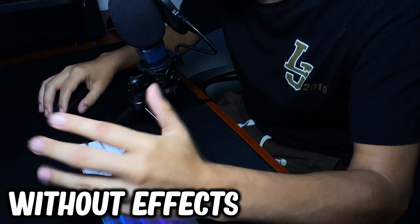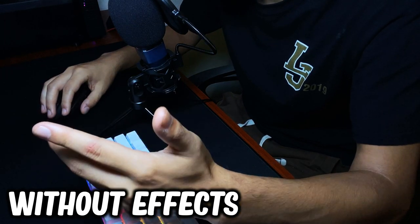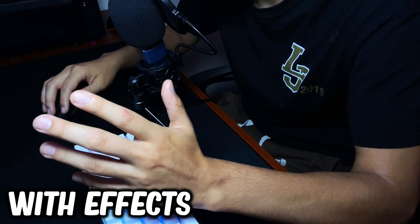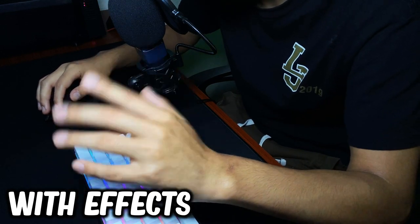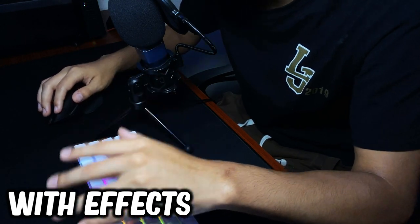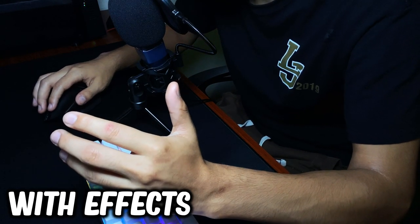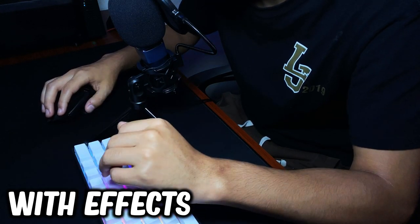This next segment is just me modifying my voice by adding some effects — basically what I do to my regular audio. This is what the microphone sounds like with a little bit of post-processing: bass boost, treble limiter, noise reduction, normalizer — just the basic editing things you'd do to audio. I think the microphone can definitely sound really good if you just get up close to it and edit it a little bit.